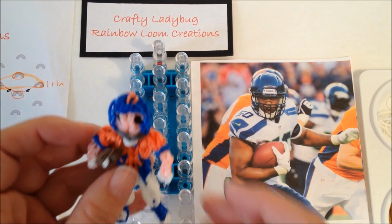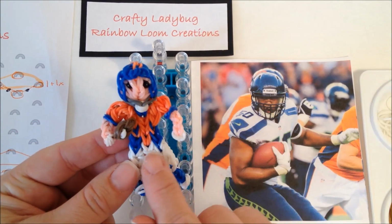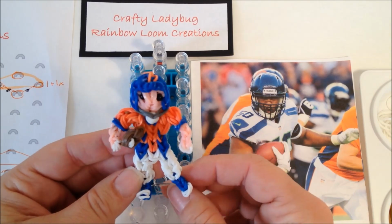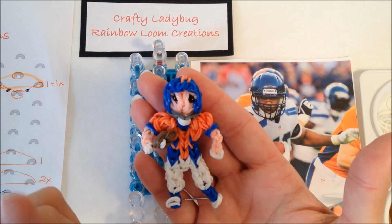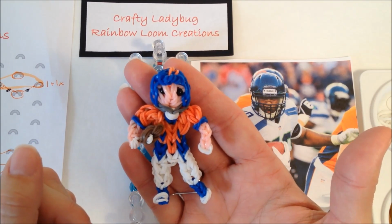Hello my crafty friends. Today we're going to be doing a video tutorial on the football player. Here I have made my rendition of Peyton Manning. This was my first one that I showed a picture of and everybody seemed to really like it. So I had multiple requests for tutorials.